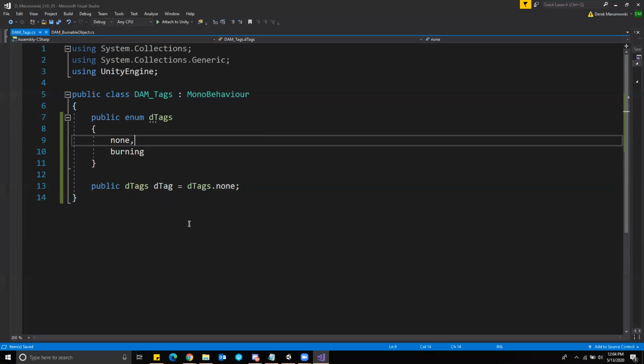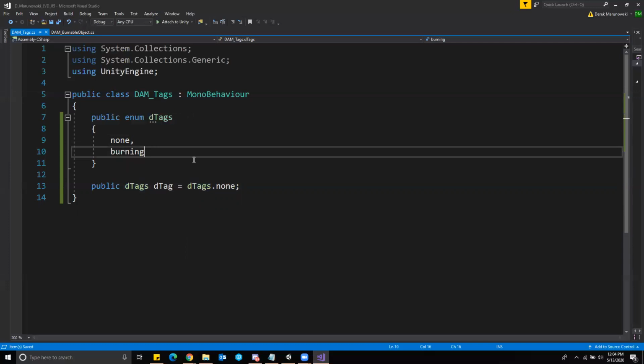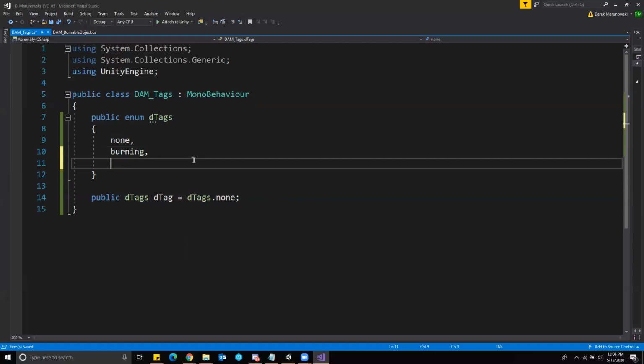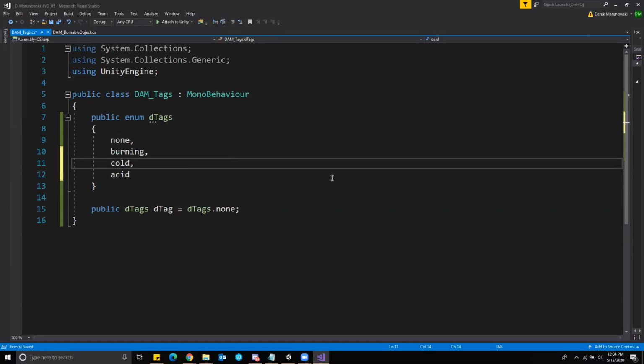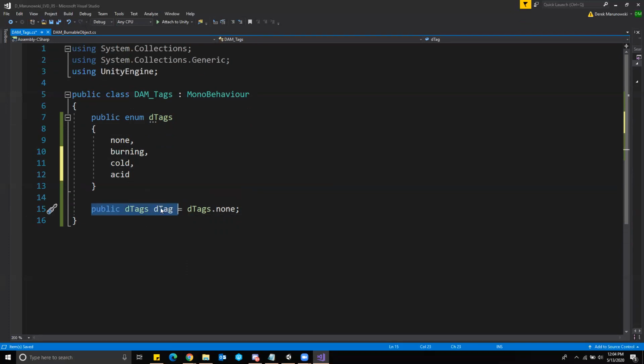So just to go over this real quick, I have a type of enumerator called dtags. In here, I can put as many things as I want. Burning, I could say cold, I could say acid, whatever this might be. These are all different tags I want to put on objects. Down here, this is the one I currently have set. So dtag is a type of dtags.